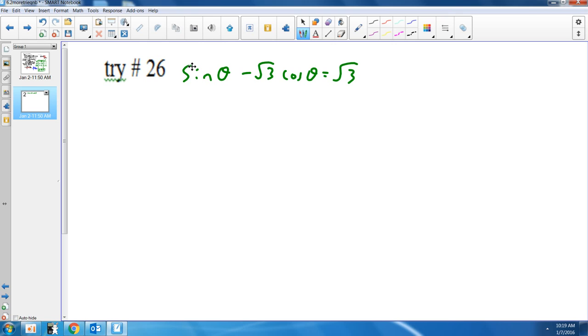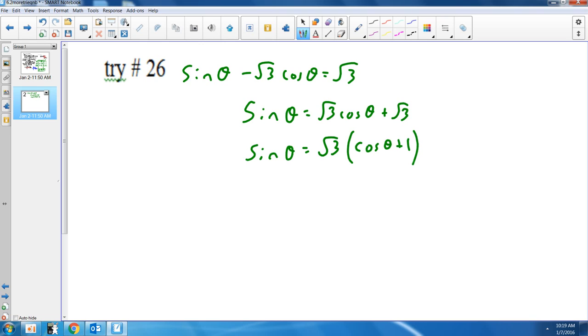But I just want to show you that when you have square roots, you want to eliminate those square roots when you square. Therefore, on this one, what I would do is separate and get the square roots together. And then what you could do is square both sides at this point, or you could factor out a square root 3 and then square both sides.